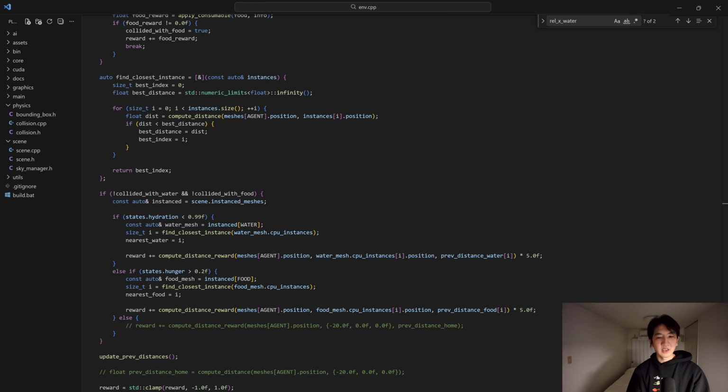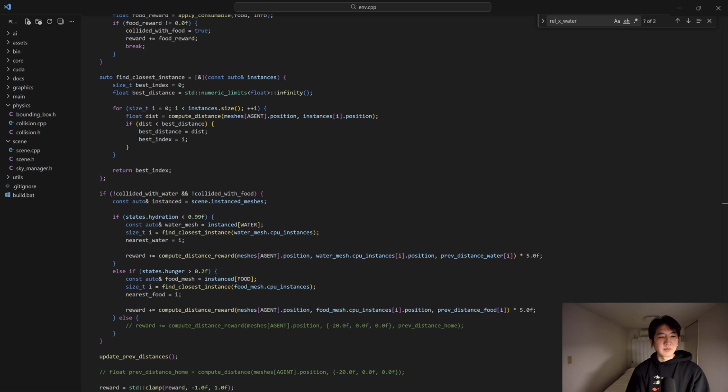I use that index to compute the difference between the current distance to water and the previous distance to water relative to the AI. So if the current distance to water is smaller than the previous distance, this would be positive, so he gets rewarded. Otherwise, this would be negative and he gets penalized.